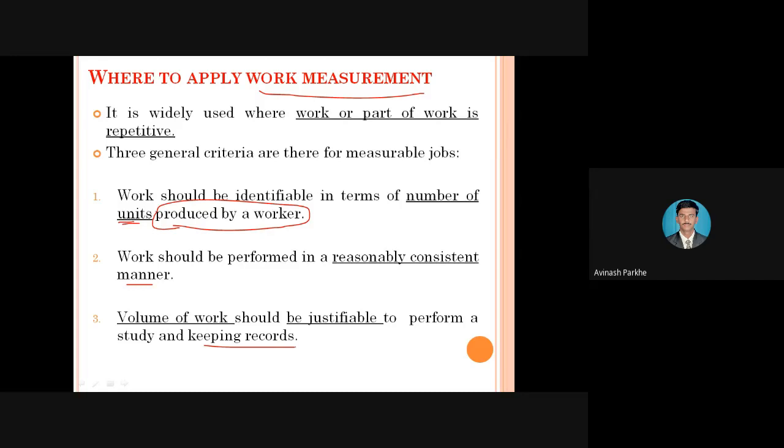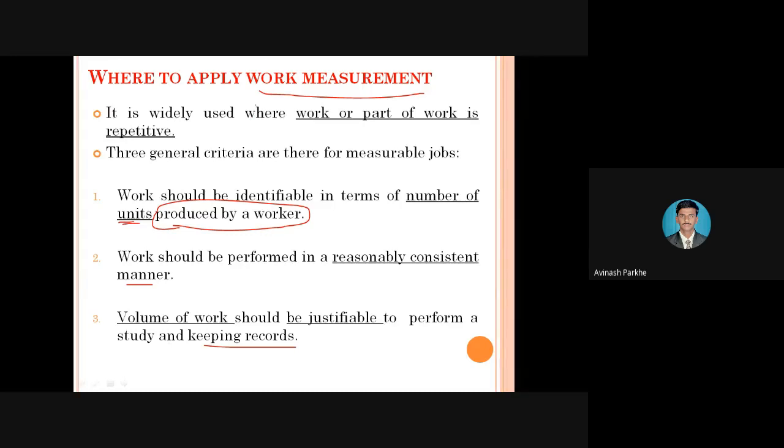It should have some amount of value, because on one side we are performing the job, converting the raw material into finished goods, but the finished goods, that particular product, its performance is not good. Or whatever records we are keeping, that means for this particular raw material or this particular job, this much time is required. For the second job, this much time is required. For the third job, this much time is required. Such types of records we also have to keep. At that time also work measurement plays a very important role.